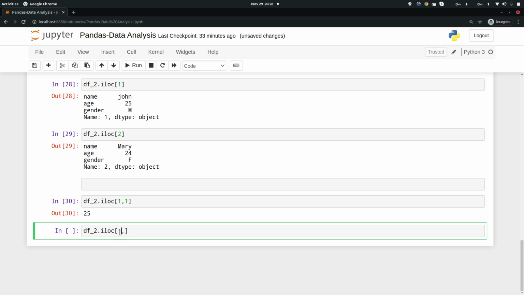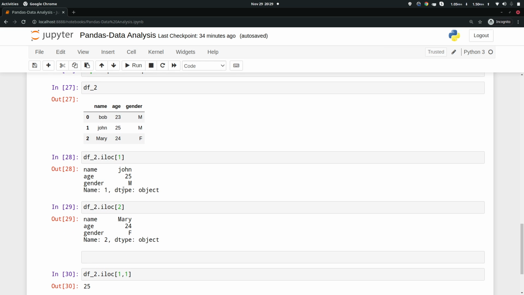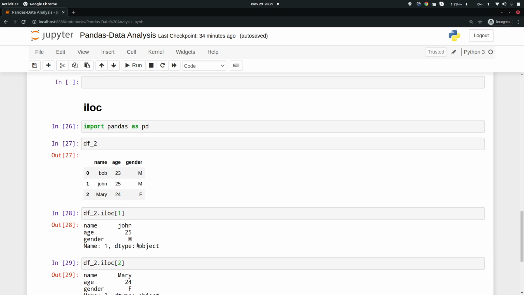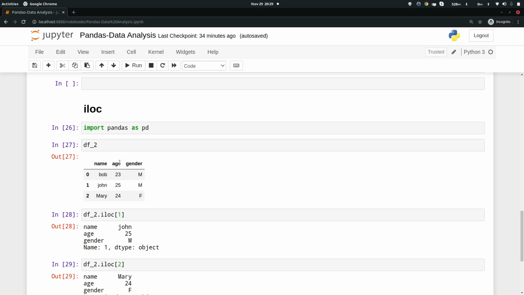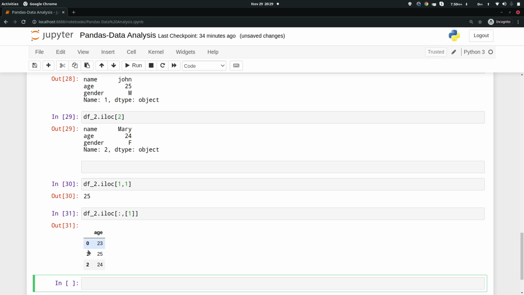What the colon does is tell it that I want all of the rows available in this data frame. The second position belongs to the column, so we select which column we want to fetch. Suppose I want to fetch the age column data. The age column has index 1, so I type 1 and press enter and we get this one, correct.